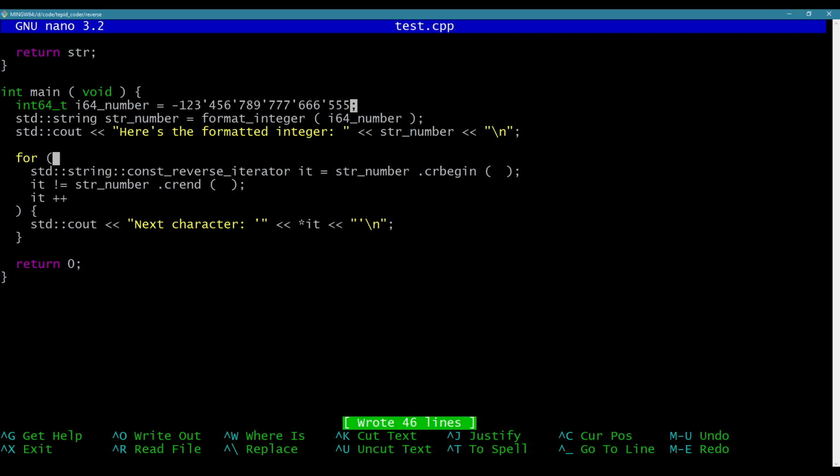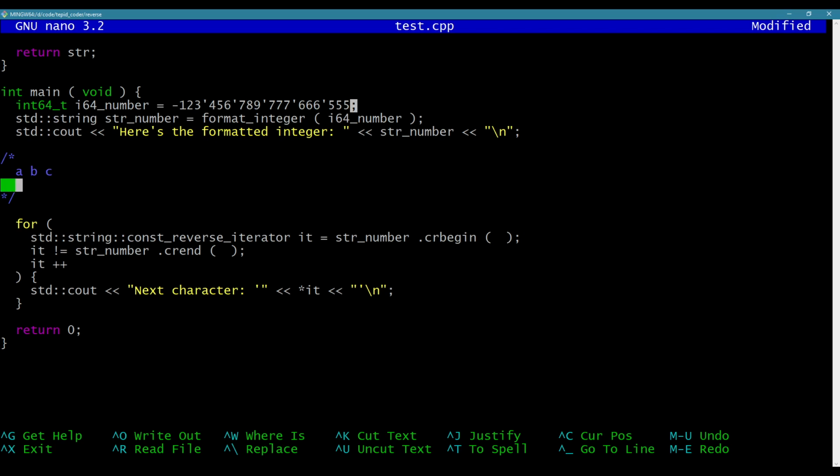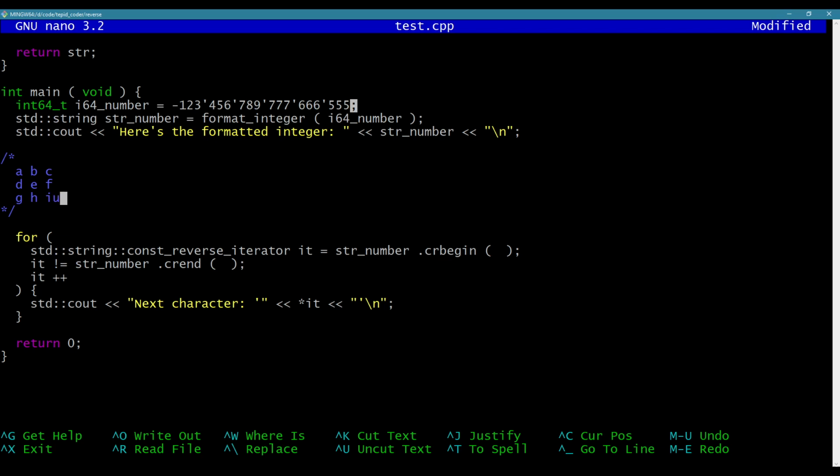The other thing you could use reverse for would be something like if you have an image, say you have, I don't know, A, B, C, D, E, F, G, H, I, right? If you did a reverse on each line, you would get CBA, so each row, BFED, then we get IHG. So this is like saying standard reverse. Let's say it's in a vector, right? Something like vec dot begin up to vec dot begin plus row width minus 1. So 0 to the width minus 1.